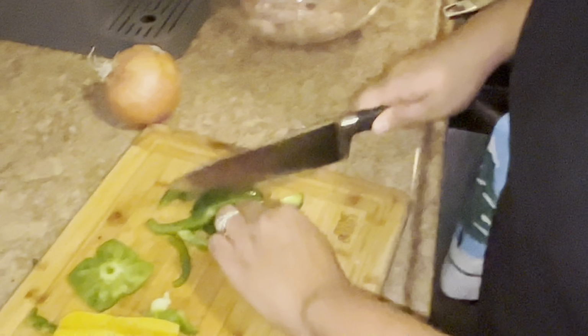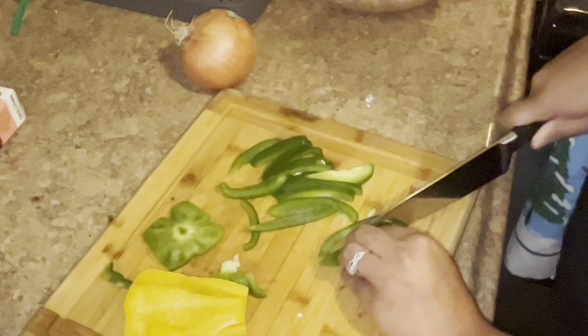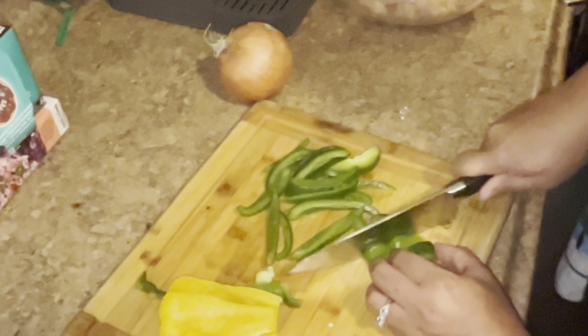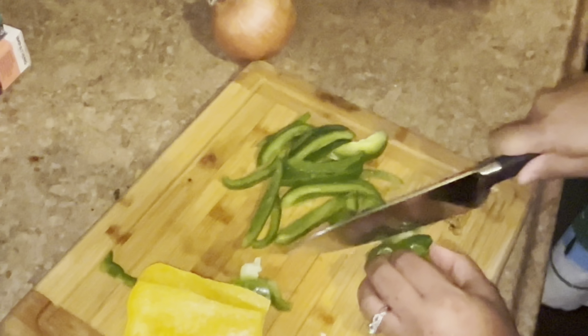Dangerous. It's a whole sous chef. Yeah, I'm not a great sous chef. I might cut myself in the process.